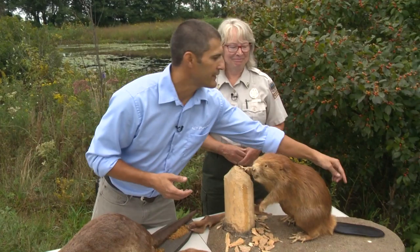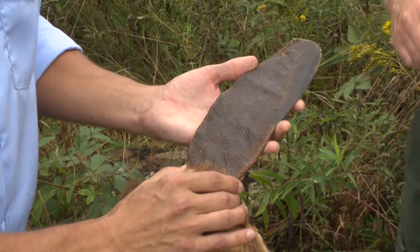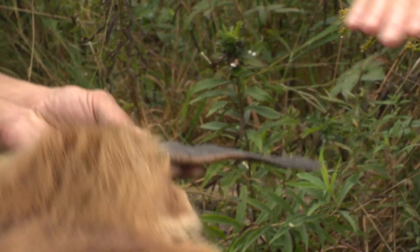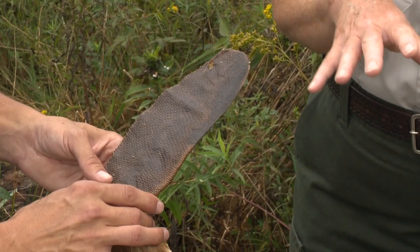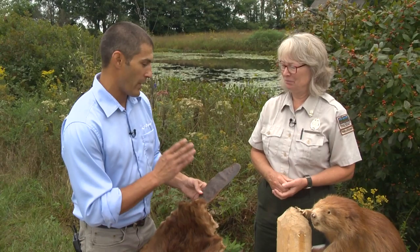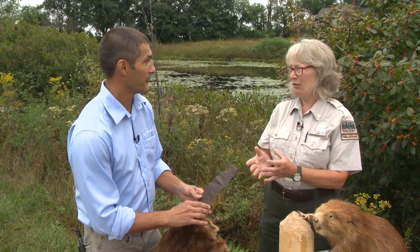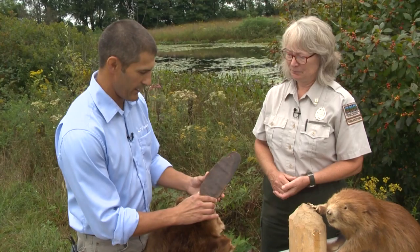One of the adaptations the beaver is most known for is its tail. Unlike the muskrat's tail which goes up and down, the beaver tail is flat horizontally. It's flat so that when the beaver sits up, it has balance — it can press against a tree and the tail holds it. But most importantly, when it's on the water, it can smack that tail on the surface. It can be a startling sound when you're out in a kayak — it sounds like a rifle shot. Their tails are completely flexible when alive, well fed with blood vessels and warm to the touch. They can twist, turn, and curl them — they can do all kinds of things with this tail.